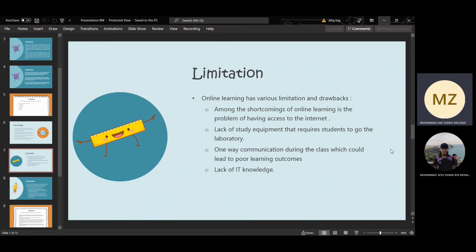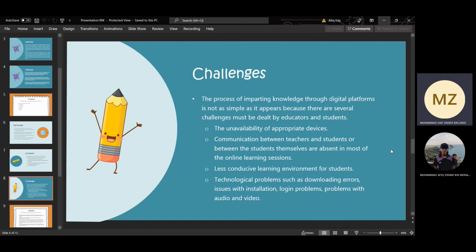We are going to move to the challenges. In the challenges, the process of imparting knowledge through digital platforms is not as simple as it appears because there are several challenges that must be dealt with by educators and students. The first challenge is the unavailability of appropriate devices, particularly for the less fortunate, because not all parents can afford to buy their children gadgets and facilities to learn at home.